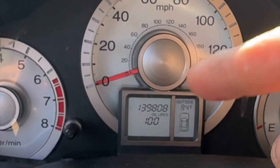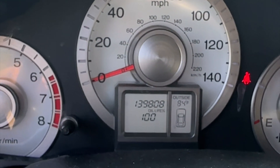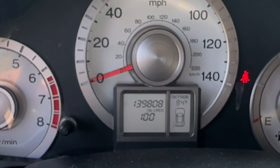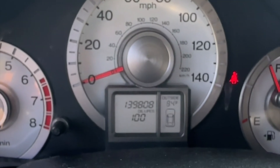As you can see, we got our oil life reset and this car should be good to go. We'll let it run for a little bit, pull the dipstick out, check the oil one more time, make sure our levels stay good and that we don't have any leaks, and then we're good to clean up and get on to the next project. Thanks!